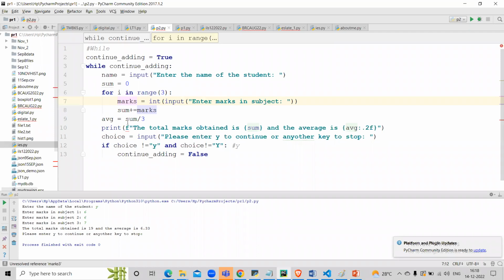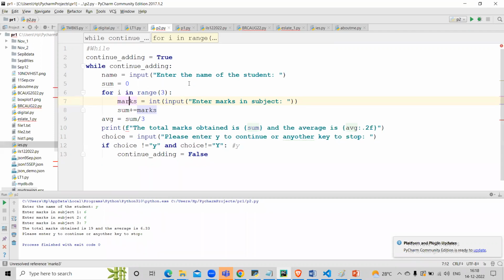Then, because we discussed yesterday that when you have 2 loops, the inner loop will get called multiple times. The inner loop finishes, then the outer loop will get called. So here we did while, but now we have a for loop inside. So the for loop is going to run 3 times. Then it's going to go further down, right? So I'm going to read marks and add to sum.